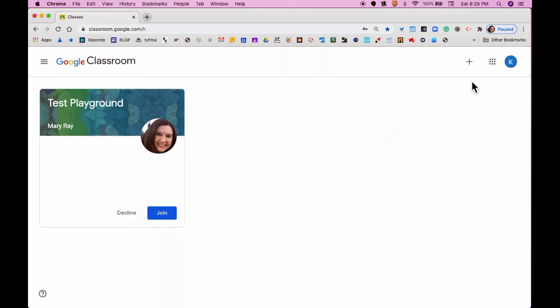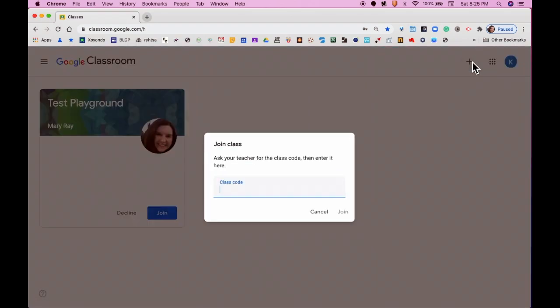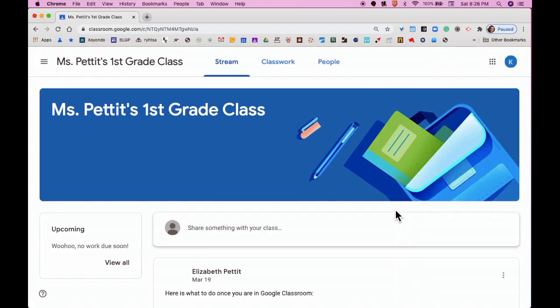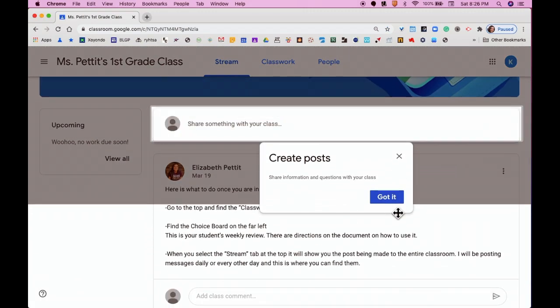But to use a class code, the student will go up here to the plus sign, and then they will type in the class code that was provided by their teacher. I have grayed out this particular code because this is specific to a particular teacher. And then you'll click the Join button, and it will take you into your student's Google Classroom.